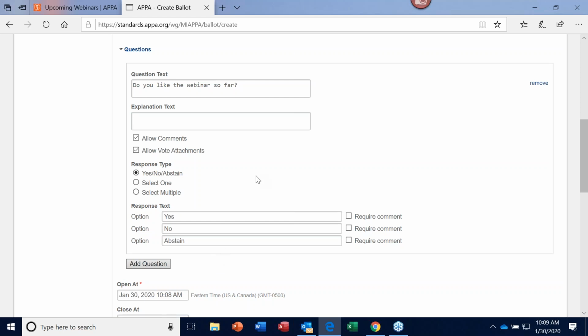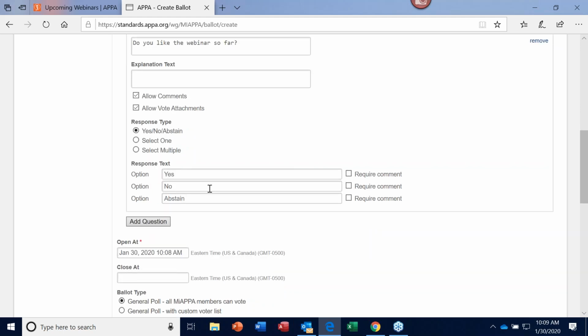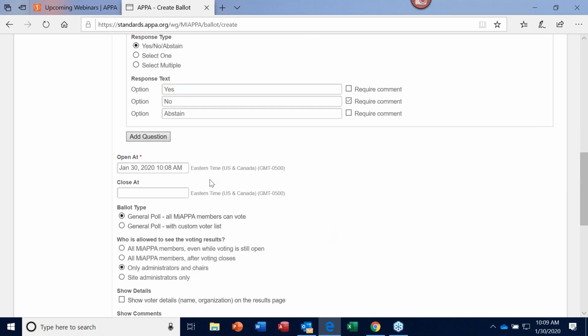When we vote on things like the American National Standards, I have options here, and when they say no to what we're doing, they have to tell me why they're not voting for what I want them to do. You have an open date, you have a closed date.